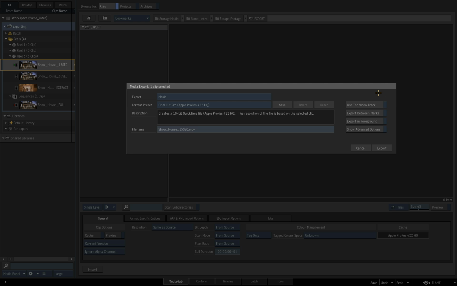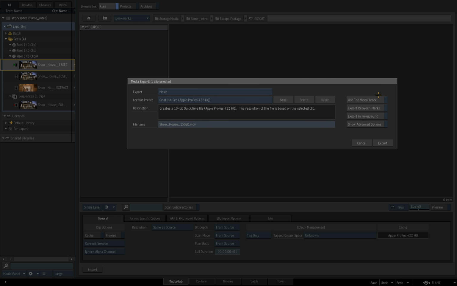What you're going to get initially is probably a little window that looks a little bit like this. This is my export options. Now this covers pretty much all the formats that we're going to be doing. In the drop down at the top, you can do it as a movie, a file sequence, audio only, or a sequence publish if we're going to interact with other systems, like if we're going to pass this on to another editing system or more likely a grading system. We'll look at what that does in a second.